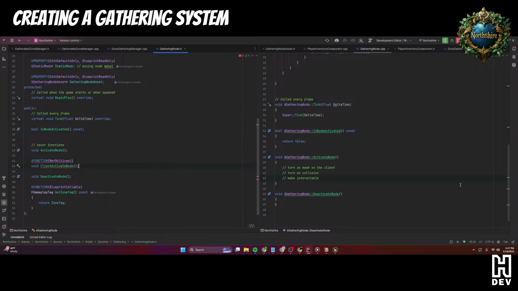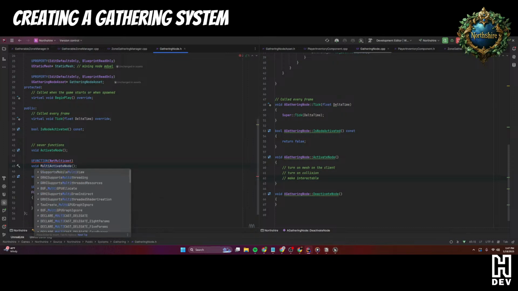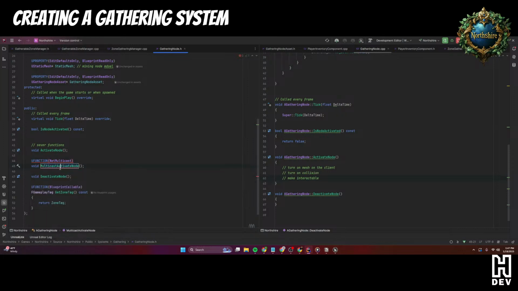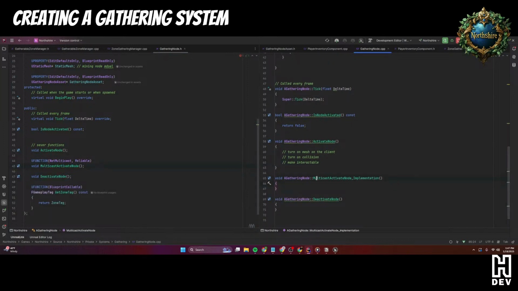I think this is all we need to do. And then client, that's for the client specific one. We want to call this multi-ask activate node. What doesn't it like? Oh, it has to be one or the other. We'll make it reliable. I don't know if we really need it reliable. All right. So I hit Alt Enter and it created the multicast activated node implementation.